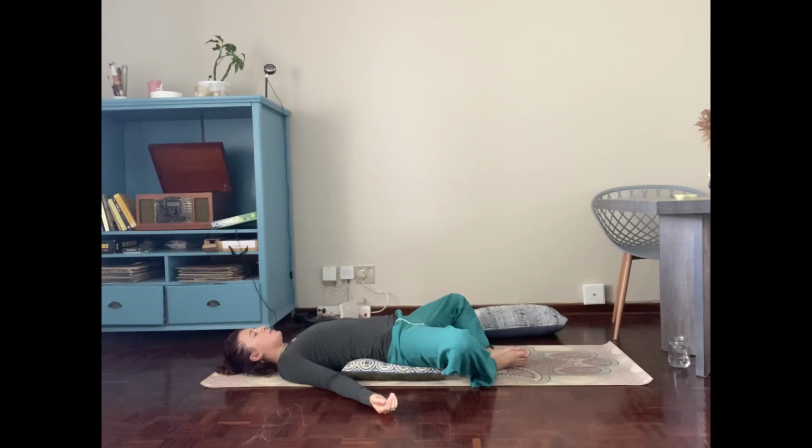As you gently close the eyes, this is where we arrive on our mats today. As you draw your attention to your breath, noticing every inhale and every exhale. Can you find expansion with every round of inhales? Bring space in the body and find release and surrender in every round of exhales.